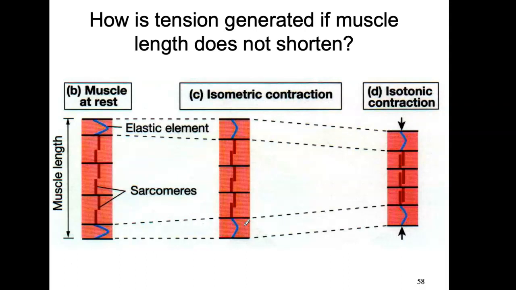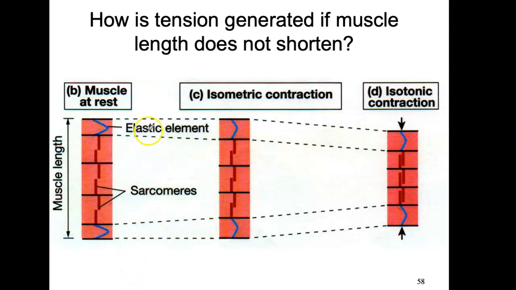It's tricky to think about how tension is generated if the muscle doesn't shorten. It took me a while to think about this and think, well, if in the sarcomere, actin and myosin is sliding over each other, then it's going to shorten, and it's going to shorten a lot. And not moving, like pushing against a wall, not moving anything, sort of doesn't make any sense.